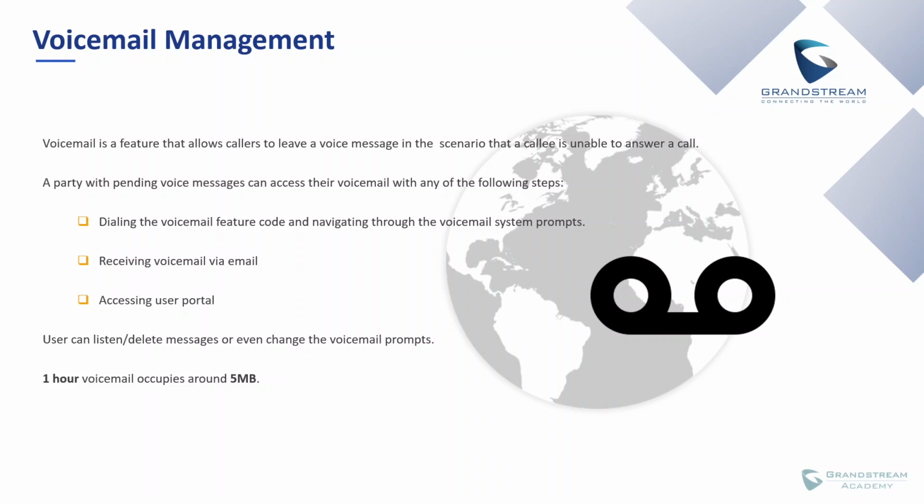Otherwise, the user can dial the voicemail access code, by default *98, followed by the extension number and password to access that specific extension's voicemail. Receiving voicemail via email: users can configure to send the voicemail as an attachment to email. Accessing the user portal: users can access their voicemail from the user portal for each one of the extensions.